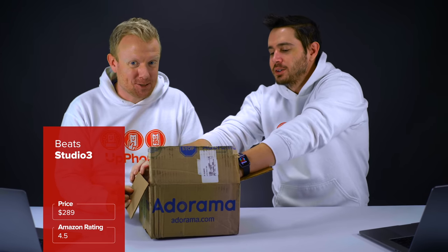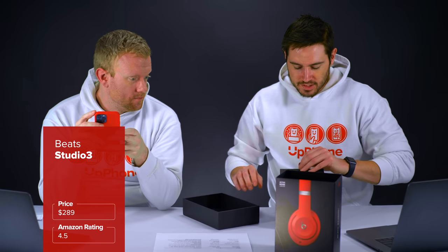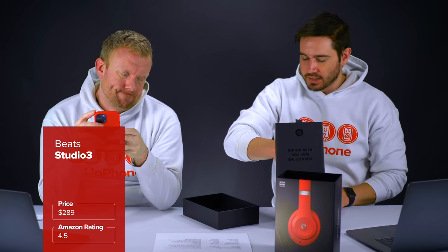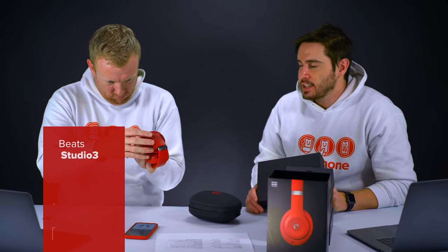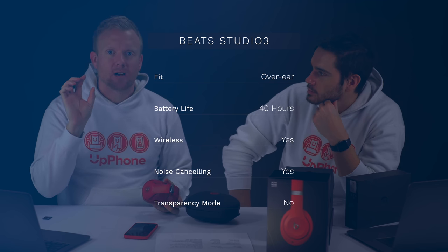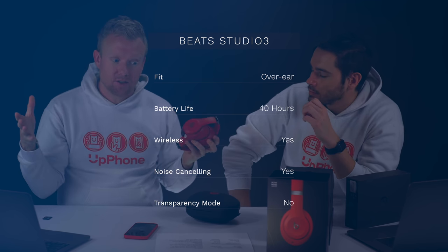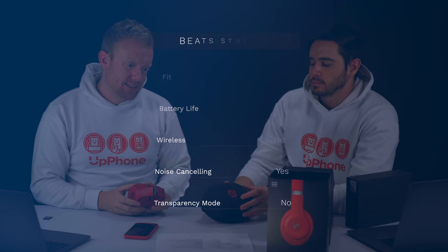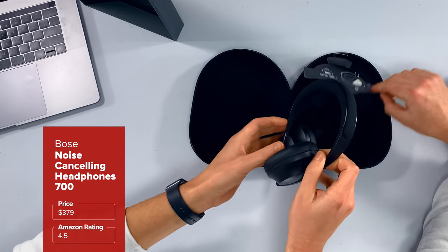I feel like there could be a little bit more padding on the top headband. These are one of the headphones where the color was a little misleading. Strong bass. Again, disappointed. The bass can get overpowering if there isn't a bunch of other rich sound to balance it out. I feel like they're optimized for intelligibility and definition of voice, and it ends up with this sort of compressed, not a lot of depth sound. Touch controls - laid out some instructions there.